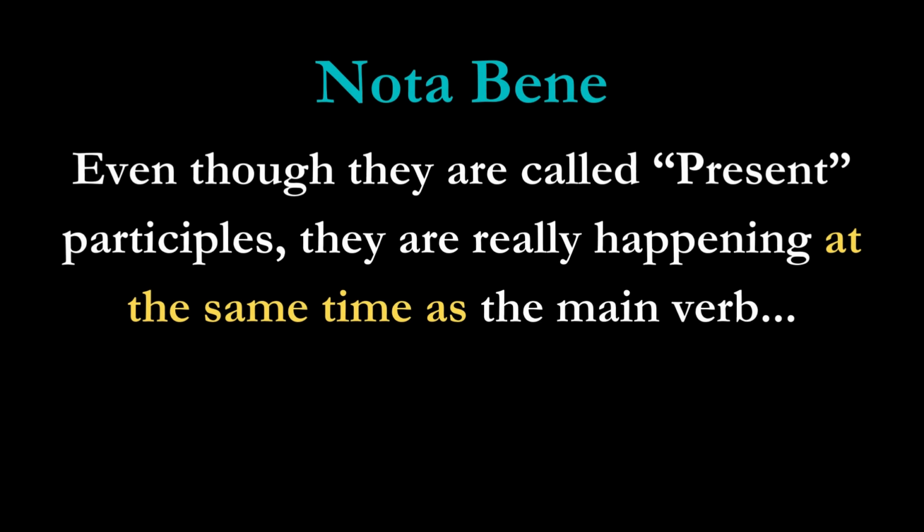So one thing you do want to notice though, and pay close attention to, is even though they're called present participles, they're actually happening at the same time as the main verb. That's really what they mean. So sometimes we call them same time participles. It doesn't necessarily mean it's happening in the present tense, which I know sounds kind of odd. So I would always encourage you to think of it as a same time participle, if that makes sense.